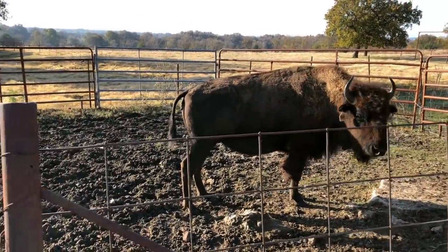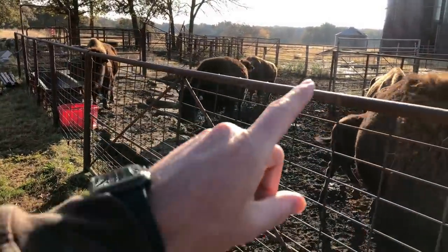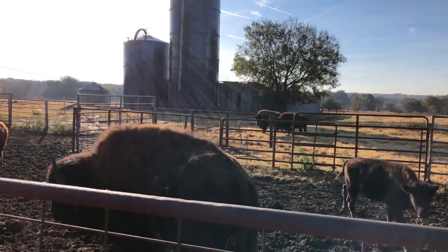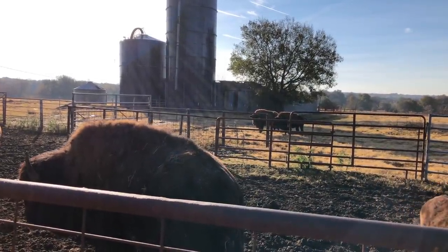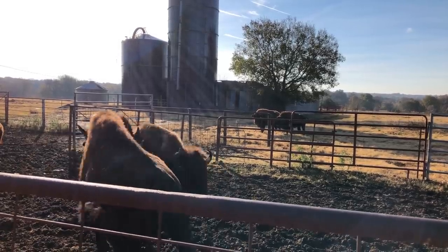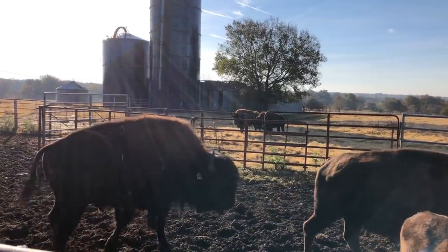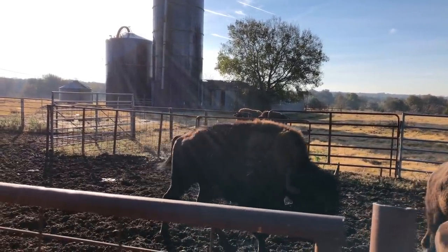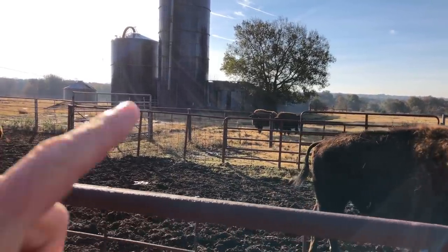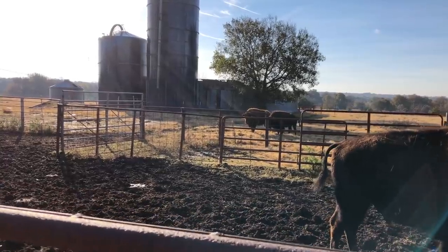You can already tell we've got the main herd up here ready to eat, and then there's the two new heifers right there — not anxious to come up. That's why we're doing this. Hopefully adding that other trough will help, and I'll probably have to make another one or go buy another one just for room, so we can get those new heifers to come up and eat and get the food that they need.